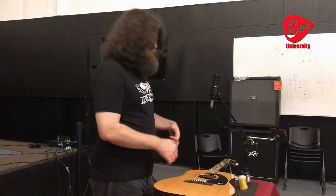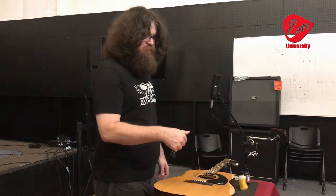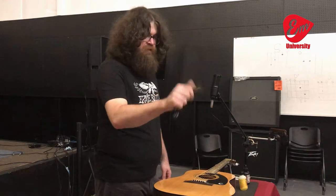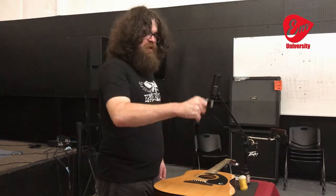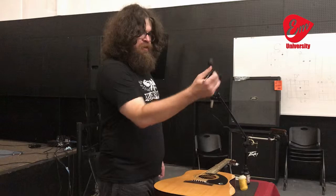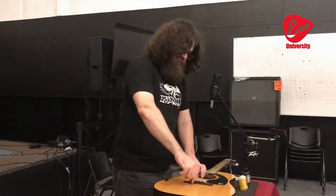If you want to grab yours and follow along, you should have your free strings. There are all kinds of great little gadgets available to us to make this process go a lot more smoothly. I'm going to use a D'Addario Pro winder today. It's got a bridge pin puller, the string cutter, and the peg winder, so it's kind of everything you need in one little convenient gadget.